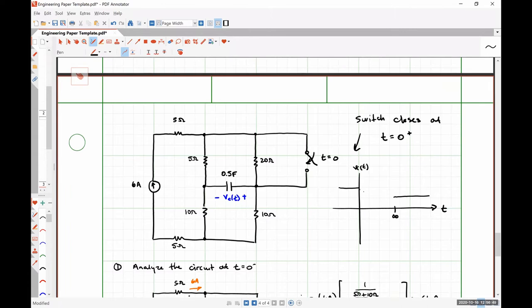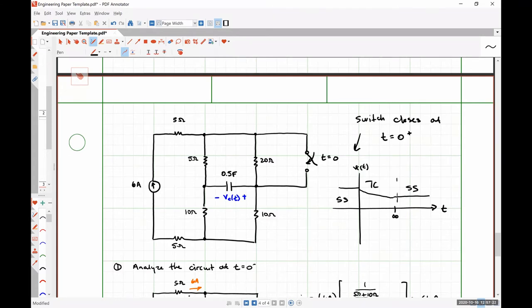And then in between those two conditions is our transient. So we have steady state, transient condition, and then steady state again. For zero minus and earlier, we have a DC steady state. And for infinity and later, we have a DC steady state. And everything in between is our transient. Right, after the transient has died out, at the secondary DC steady state condition.